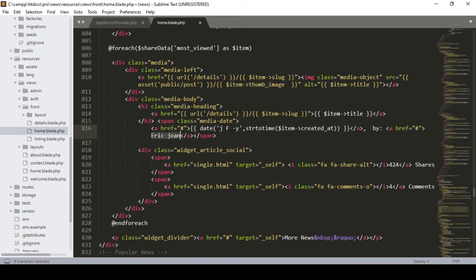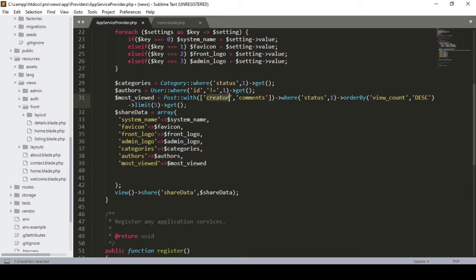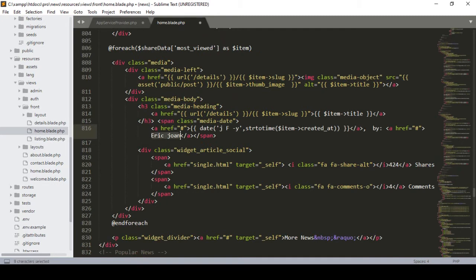And also the author. Here I have to define our creator, because I already defined the creator. Okay, that's the comments. So right now I want to display it here. I define a double bracket, and in that position it should be with this item, then the creator, and then here I define the name. That means the creator name will be visible here. So that is the creator. Perfect.